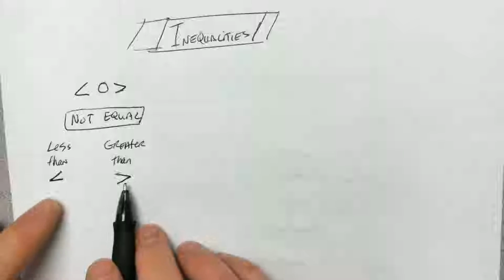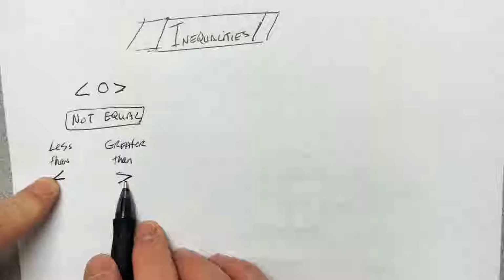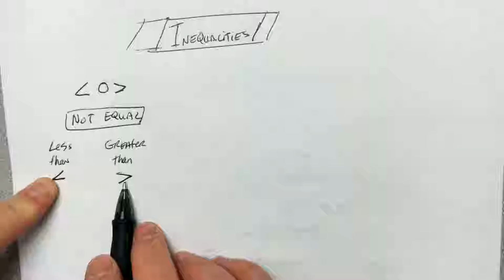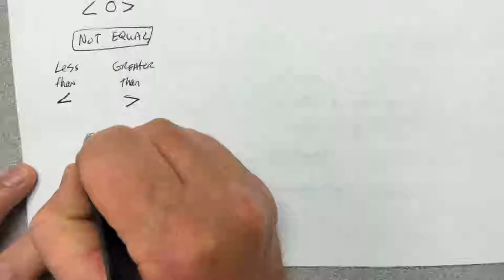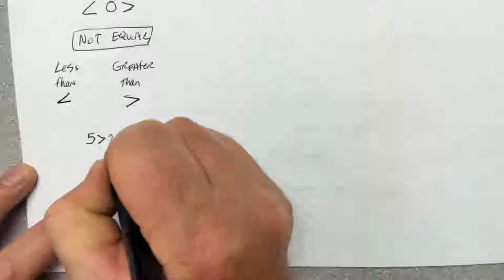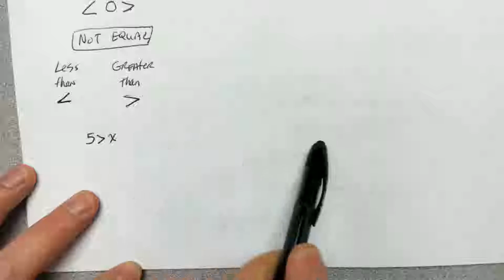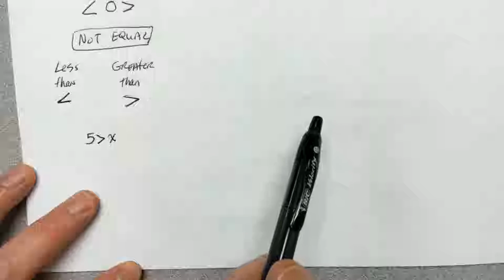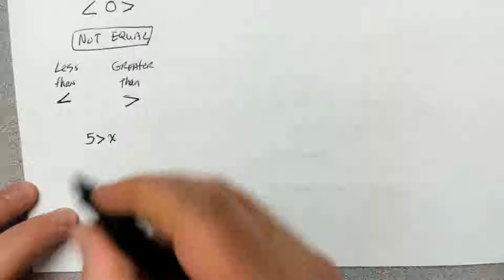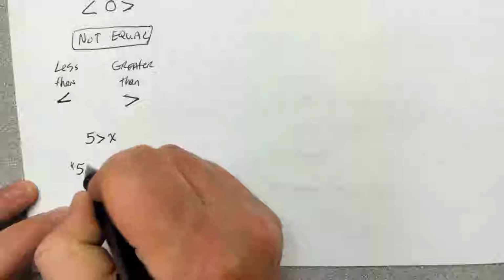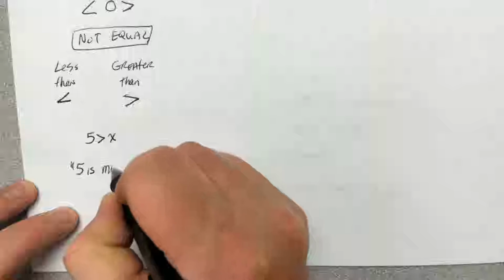Celine, if I remember right, you would sometimes mix up which way the line would go, because you would try to use this symbol to tell you which way the line goes. But this doesn't point to the way the line goes. For example, let's say this says 5 is greater than x. This one is pointing right, but that's not the way the arrow goes, because look, it says 5. Here in words, this says 5 is, I'm going to write the words more instead of greater.